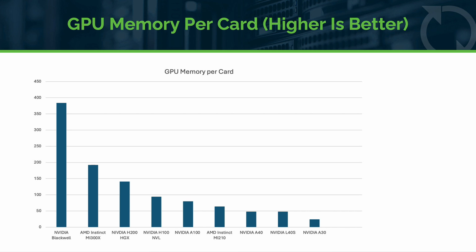So we kind of printed out here, the number on the left axis is the amount of GPU memory per card. You can see on the very low end, you might only have 48 gigs. On the highest end, Blackwell, almost 400 gigs of memory. And so that's going to run the largest models you can. Of course, that's sold out for a year at the time of this writing, but certainly the H200 is widely available, still has a lot of memory per card.